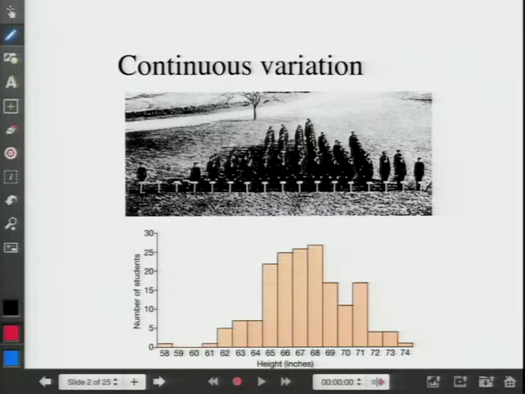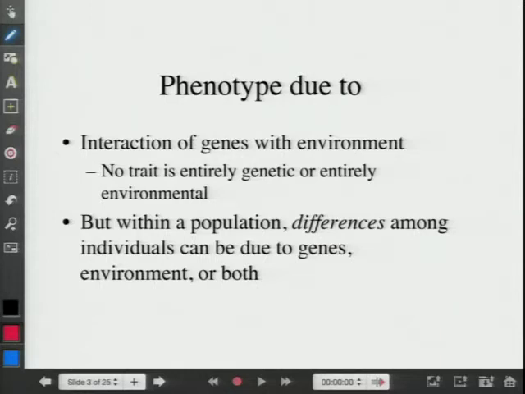is effectively continuous. You have lots and lots of traits like this, and you get those because these traits are controlled by lots and lots of different genes, each of which has a relatively small effect. So what you saw was a histogram of the phenotypes, right? As you know, the phenotype is due to the interactions of the genes with the environment during development, and that environment that genes are interacting with also includes other genes, right? It can be an internal as well as an external kind of environment.